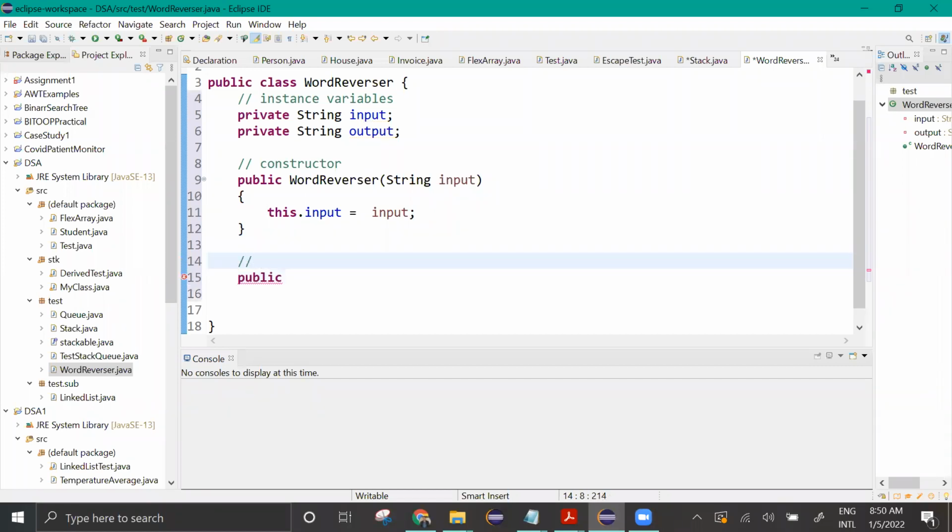So then public. Here again the method that reverses. Just to inform you, right? You can put a better comment here, but there are several good ways to add comments. Anyway, here string is the return type.